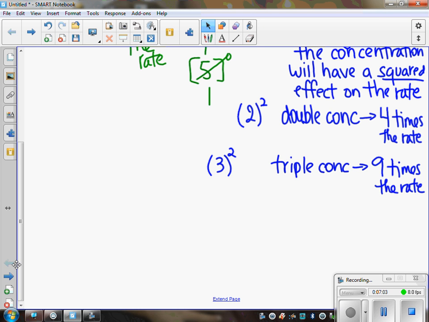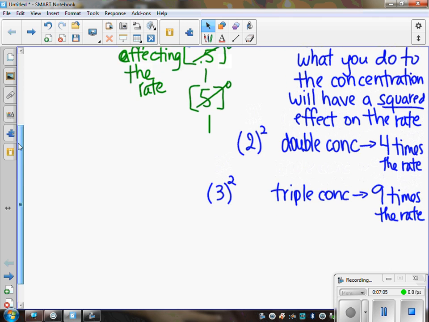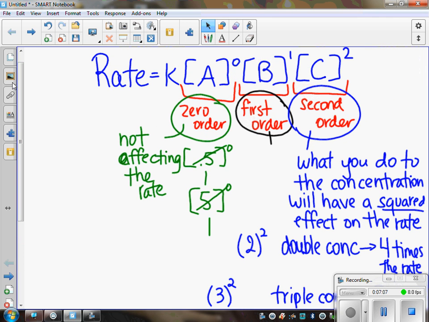And obviously, in this rate law, we had 3 different things. But what the questions are going to focus on is usually one of those things. So they'll say, you have this rate law, the concentration of B is doubled from what it was originally. So you look at the order of B and decide what the effect is going to be. If they told you they doubled A and they doubled B, well, we know doubling A has no effect on the rate. We know that doubling B will double the rate. So the answer would be that the rate would also double.